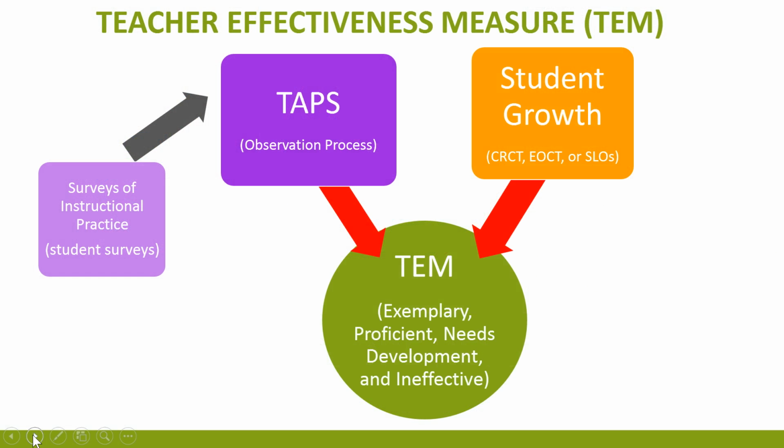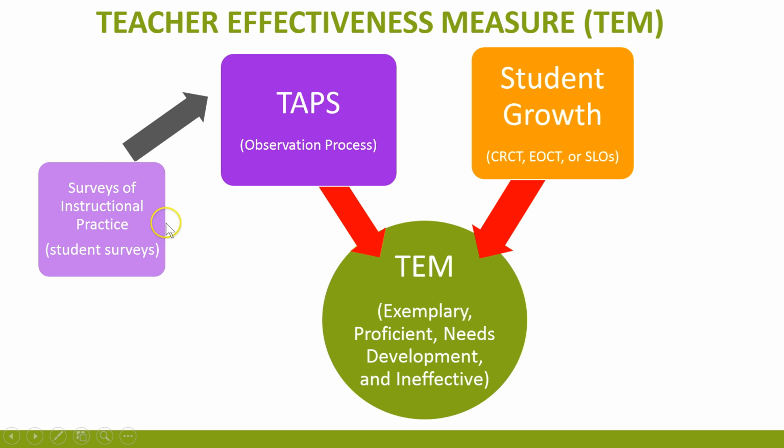In review, keep in mind your TEM score, your teacher effectiveness measure, which you will get at the end of this evaluation cycle, is made up of 2 main areas, TAPS and student growth. TAPS is your observations, the 2 10-minute walkthroughs, the one formative, and then the next semester the same thing, and any of the meetings that you have all come under the TAPS process. Student growth depends upon what assessment your students took. If they took a state-mandated test such as CRCT or EOCT, this year it'll be Georgia Milestones, or if SLOs were created, if it wasn't a state-mandated test, all that comes under student growth. So those are the 2 main areas.